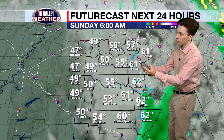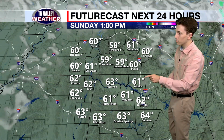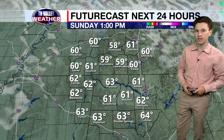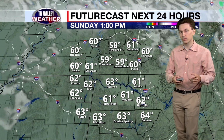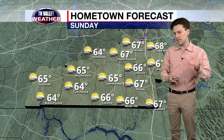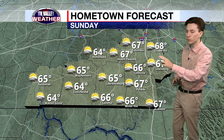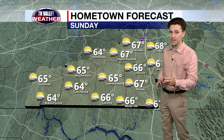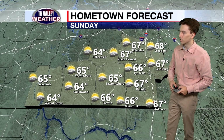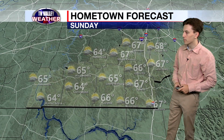You see, we kind of have a front coming through, so it does cool us off temporarily there. But we warm up pretty nicely back up into the mid, perhaps upper 60s as we head into tomorrow with clear skies for our Sunday. Take a look at the hometown forecast just to see on a city-by-city basis for our highs. I think mid to upper 60s is a decent bet, especially if those clouds move out of here. I think these upper 60s will be a little bit more widespread, but as it is, we'll call it mostly clear to partly cloudy at times. 65 in Lawrenceburg, 68 in Chapel Hill, 67 in Columbia, and 67 there in Ardmore.